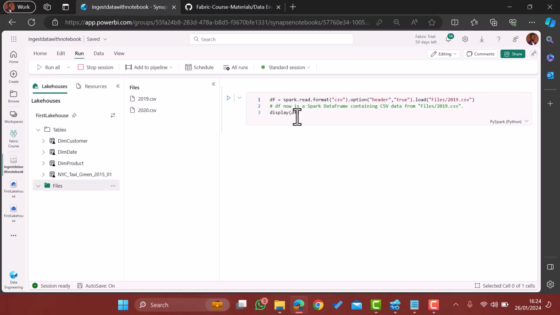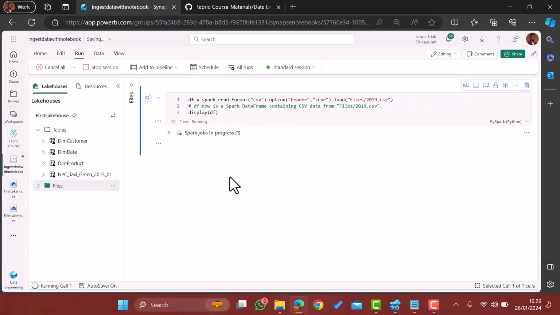However, what I want to do is to be able to ingest everything in this file folder. You know, we have 2019, we have 2020. So in case they now upload other files, maybe on a monthly basis or on a daily basis, we want it to be such that the data that will be loaded into the lakehouse is up to date.